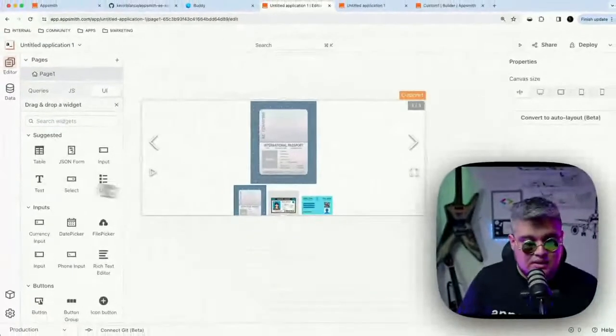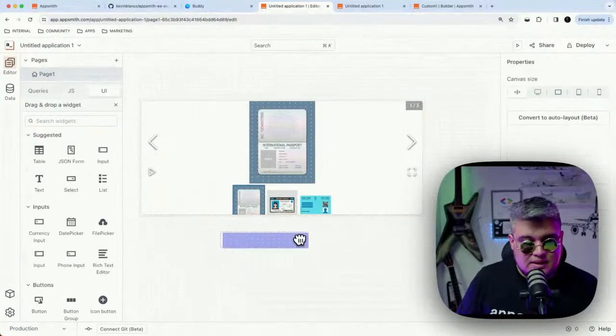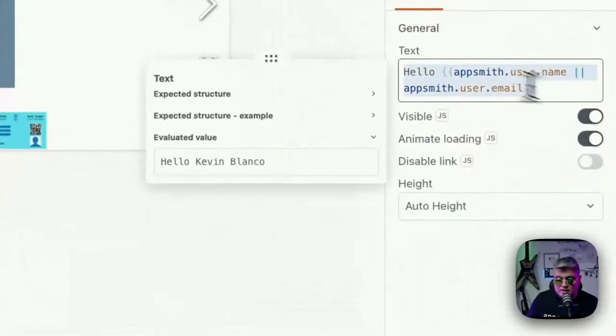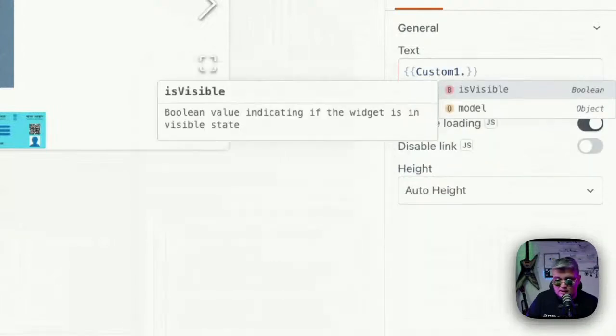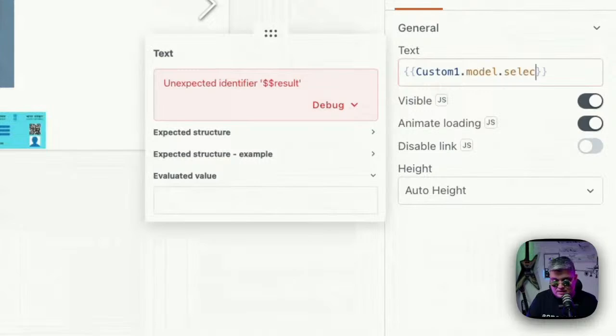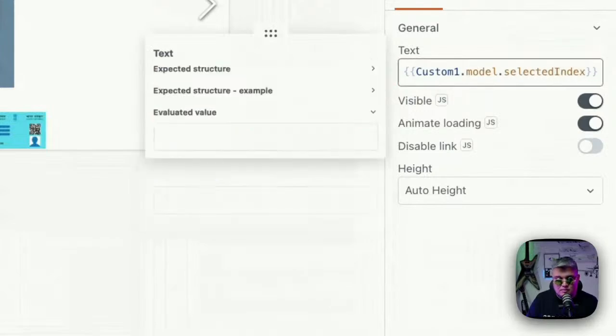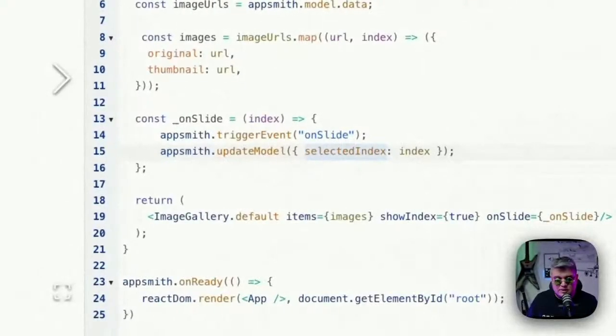So we could actually create a new widget, a text widget. And in this text widget, what I'm going to be rendering is our custom widget, whose name is Custom1.model, and the name, which is selectedIndex. Yep, here it is. That's the name that we put, selectedIndex.